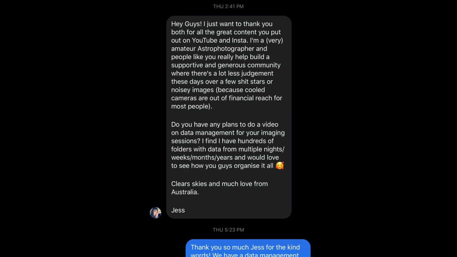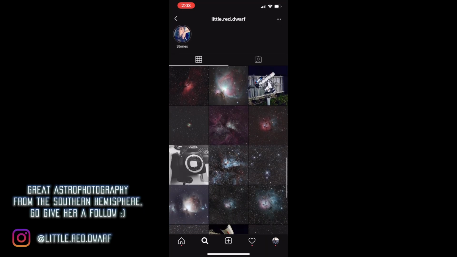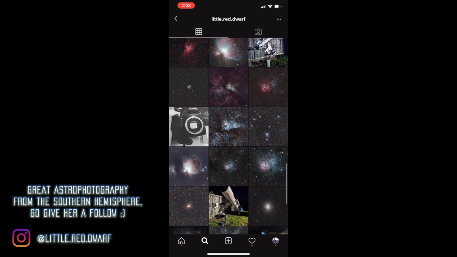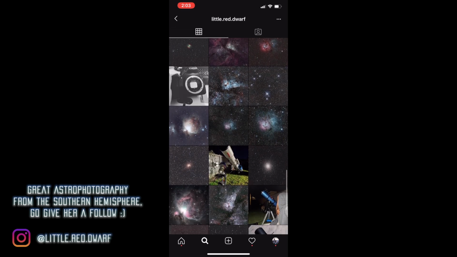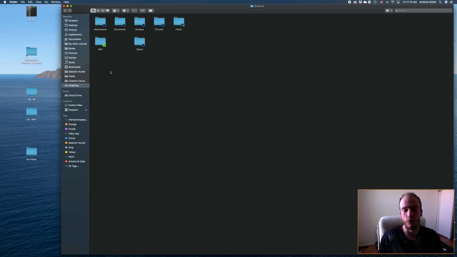So I'm going to make a video very quickly about how we organize our data. Hopefully it's going to be helpful for you, and it's going to be pretty quick, so let's go. First things first, how do we get our data from our computer or SD cards? So if we use the SI Air, we stick the USB card right into the computer and transfer our files into a folder, which I'm going to show you in just a second.